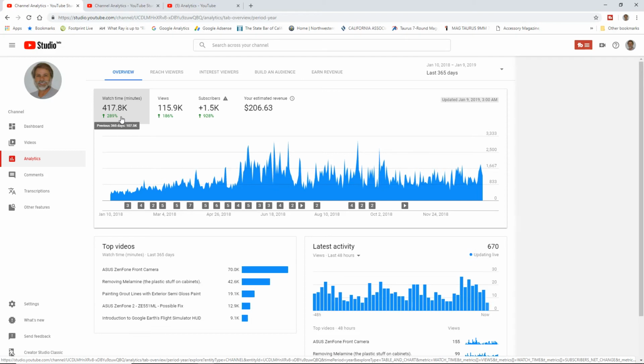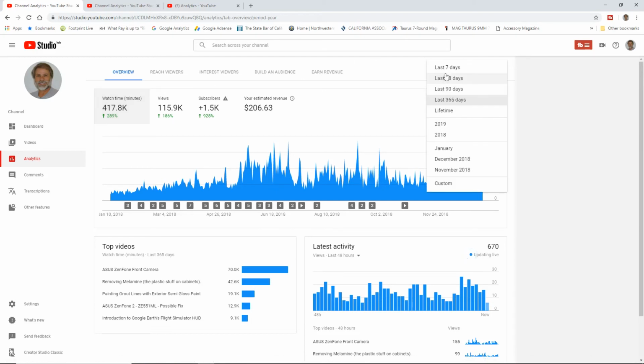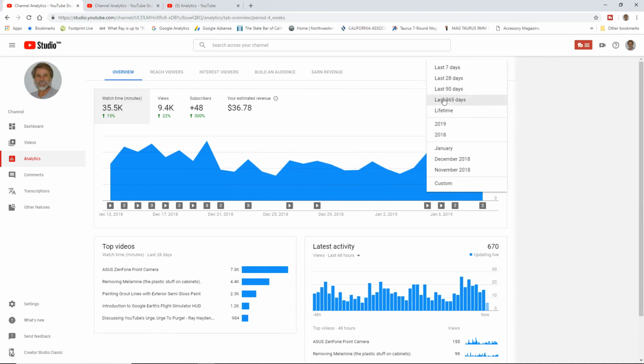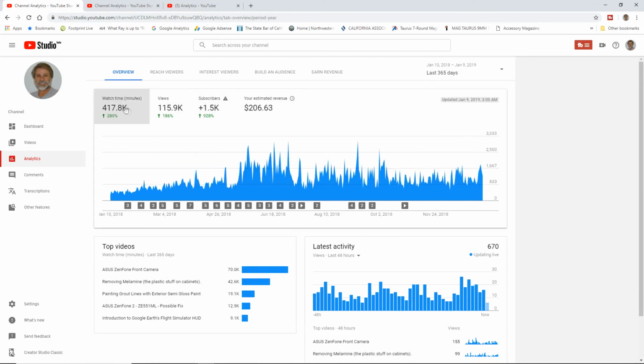So we got to keep working on that. But when we're looking at this, if we switch our view from 28 days to 365 days, this number here has to be, very simply, 240.0K or better and improving. And you certainly want to see that little green indication of an up arrow, and you'd like to see 289% or more. Okay, you'd like to see a number like this, 928% or more, right? That's what you'd like to see on your watch time and subscribers. And you'd like to see that every day, okay?